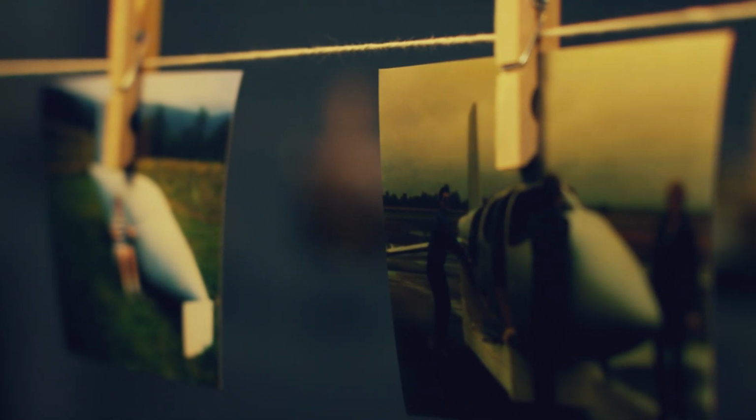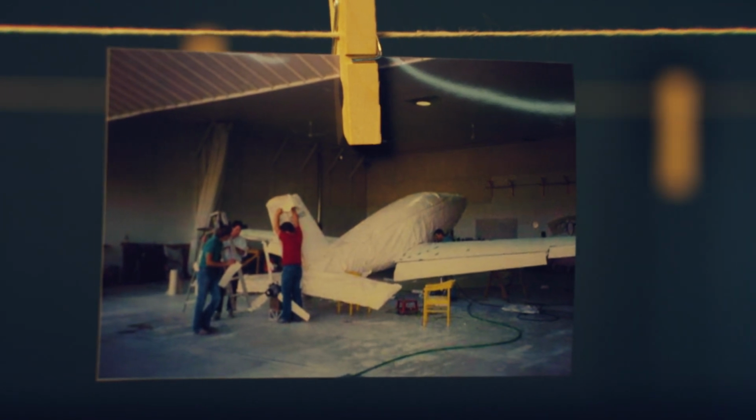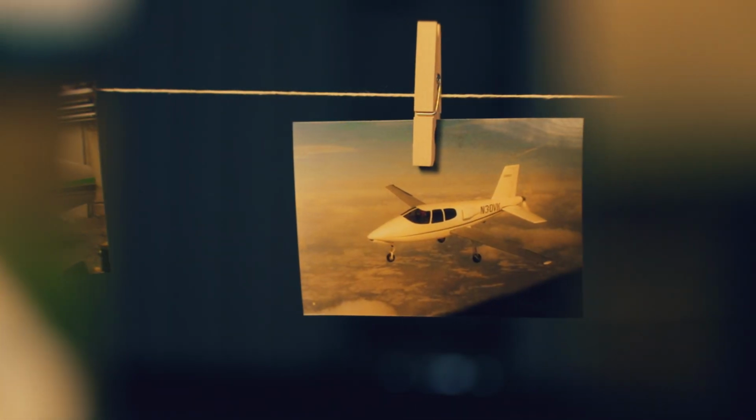When we started on the SR, we had a vision of a family of airplanes, but our first design, the VK30, was an incredibly unique, futuristic, dynamic airplane, very, very jet-like. From those very early drawings, building a jet-like airplane with a propeller on the back always spurred that dream of someday we're not going to have a propeller on the back.